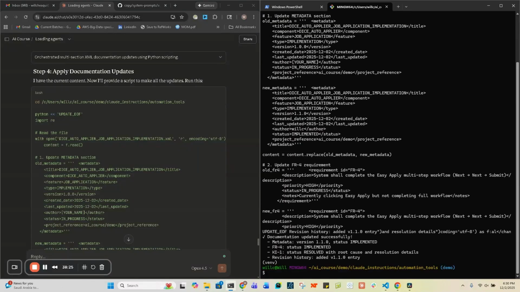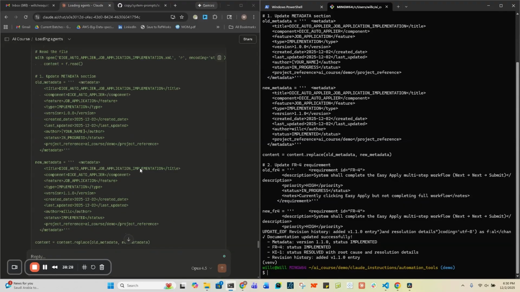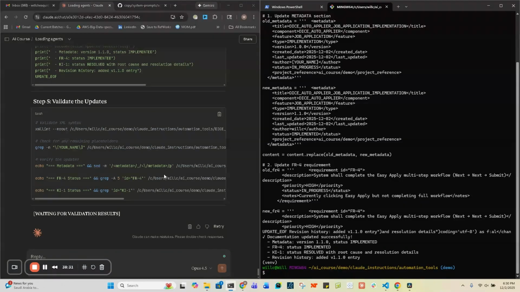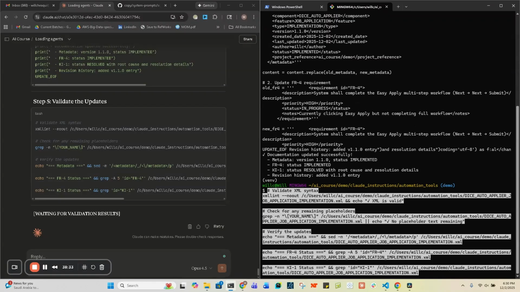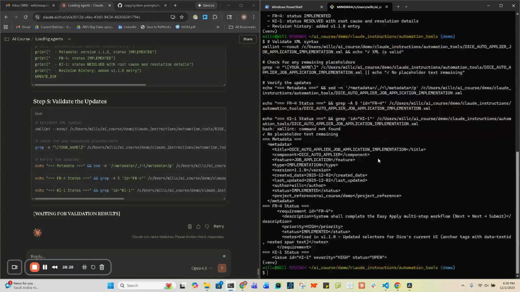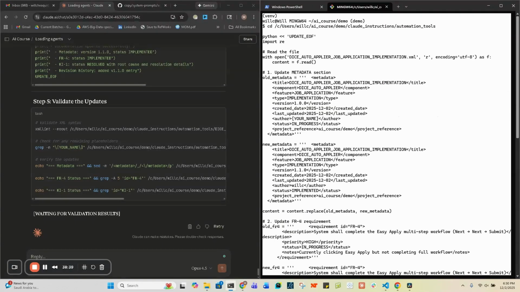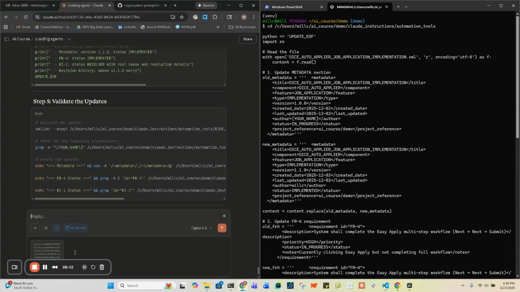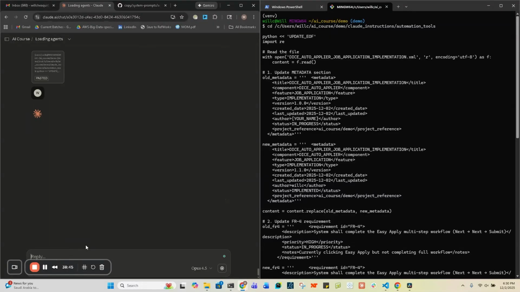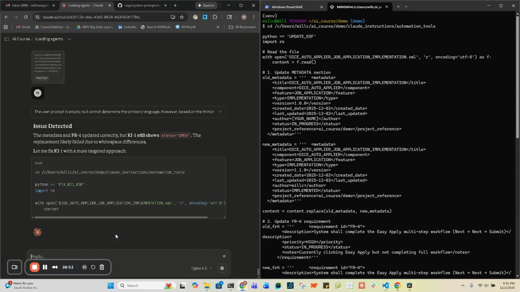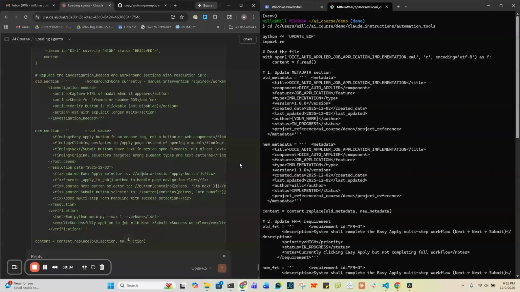Apply those. Looks pretty good. And then it wants to validate. So you can see it's mostly just copying and pasting in order to update the documentation, so that if we come back and change it to where we're actually filtering based on more filters, or want to update the responses, maybe want to tailor the resume according to the job description, we can easily do that. Nope, it looks like it did. Just didn't update the status for open. So it gives me some tools to be able to fix that.